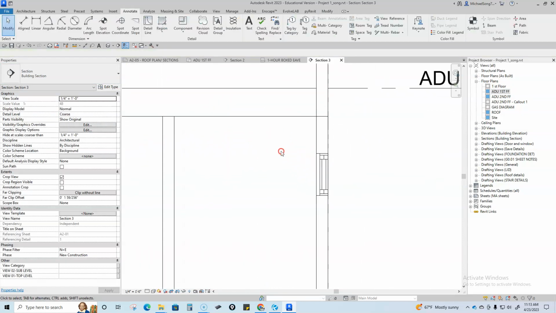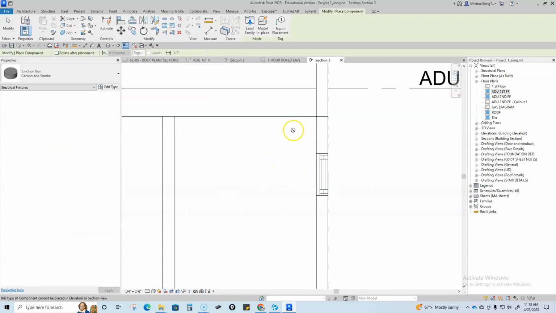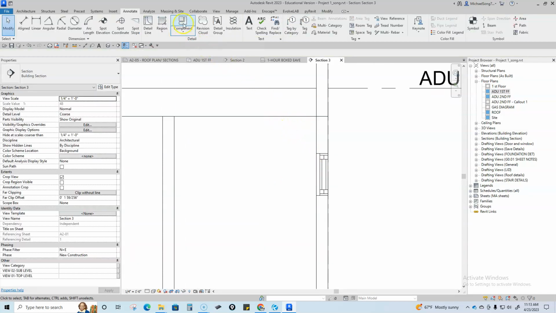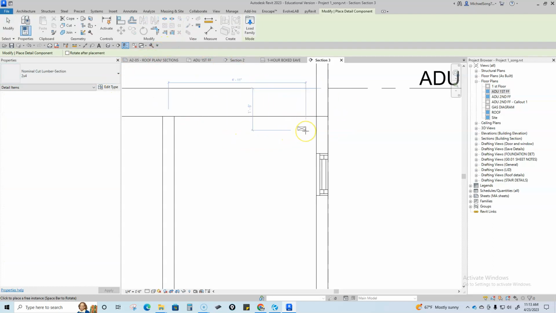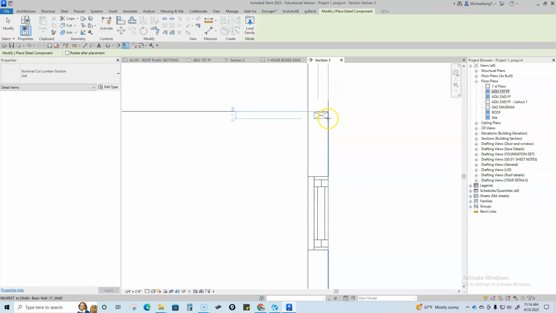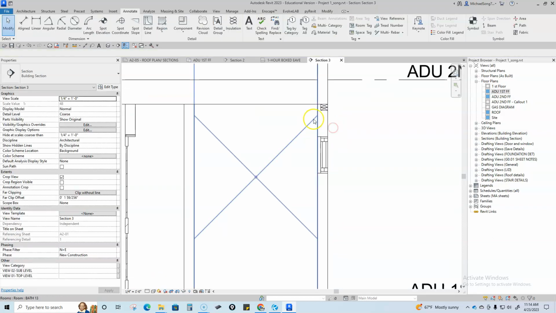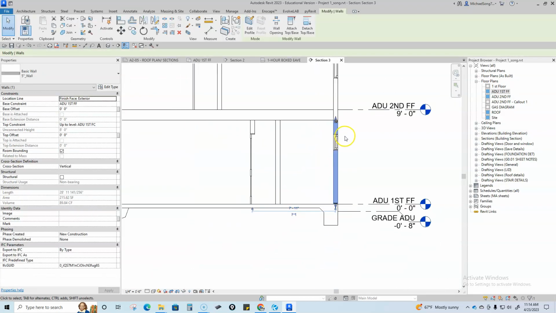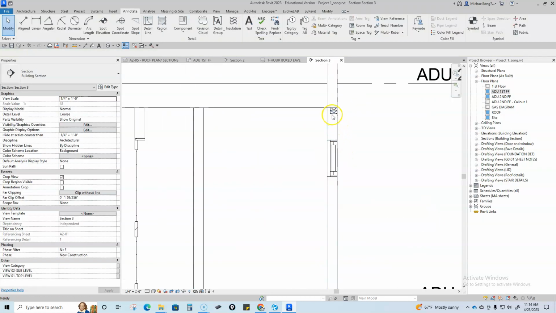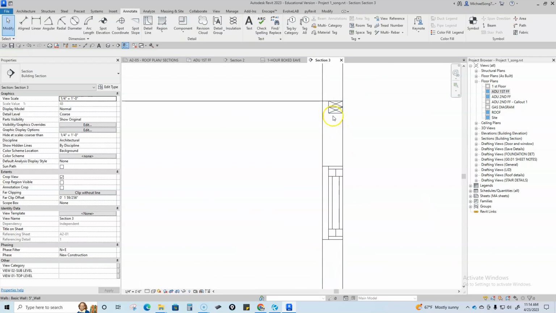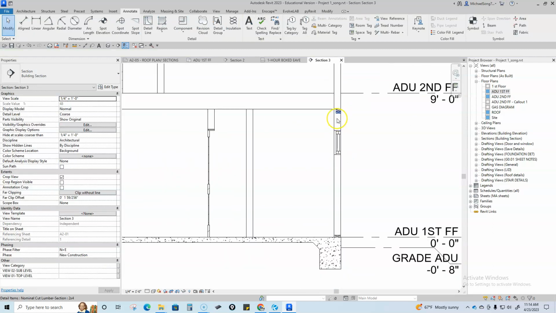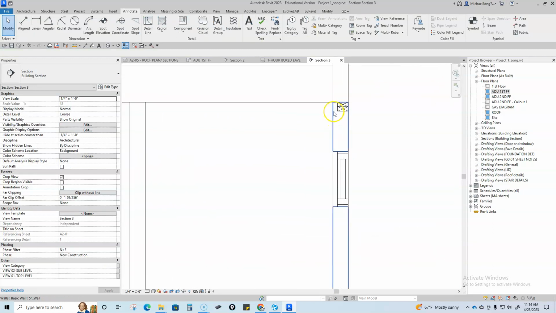And this is where I'm getting myself into a pickle here with you guys, because it's going to give me an actual 2x4. Which is not anywhere close to my wall. So technically I don't want to have to redraw my section. What to do? So let's just fake it here and create a 2x5.